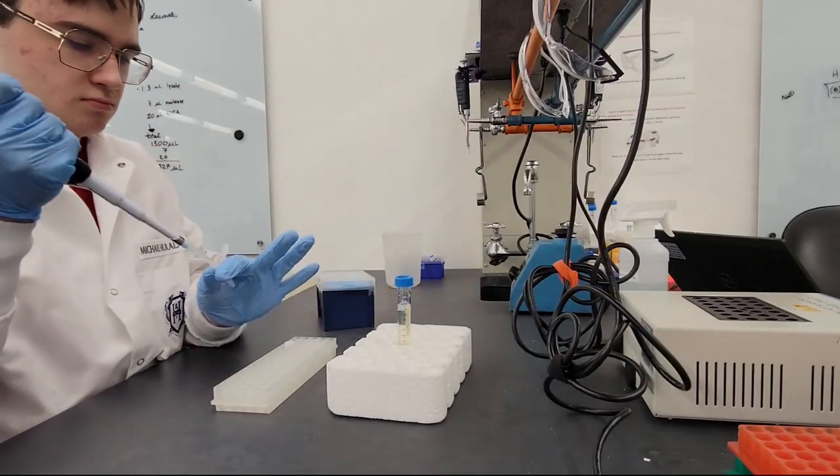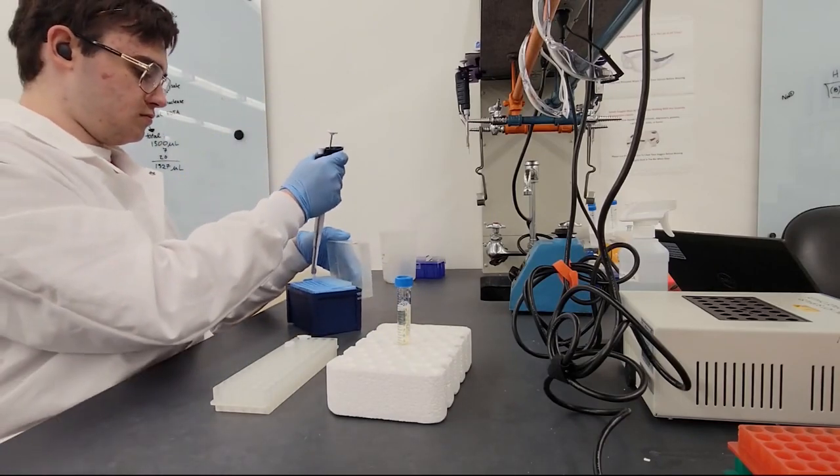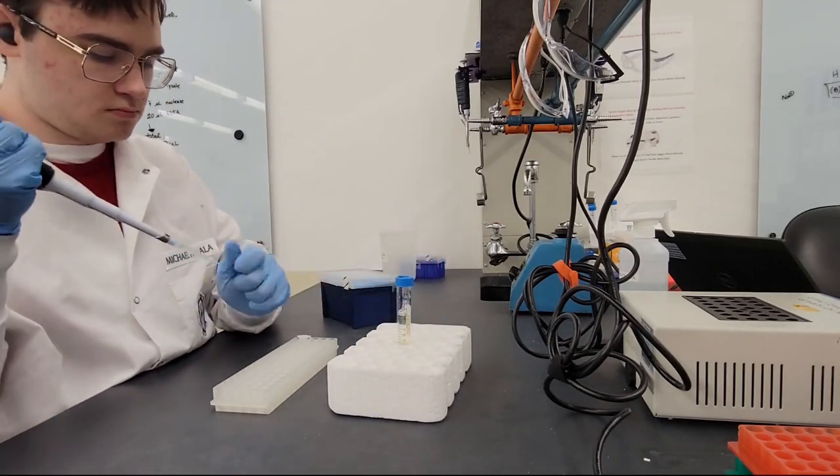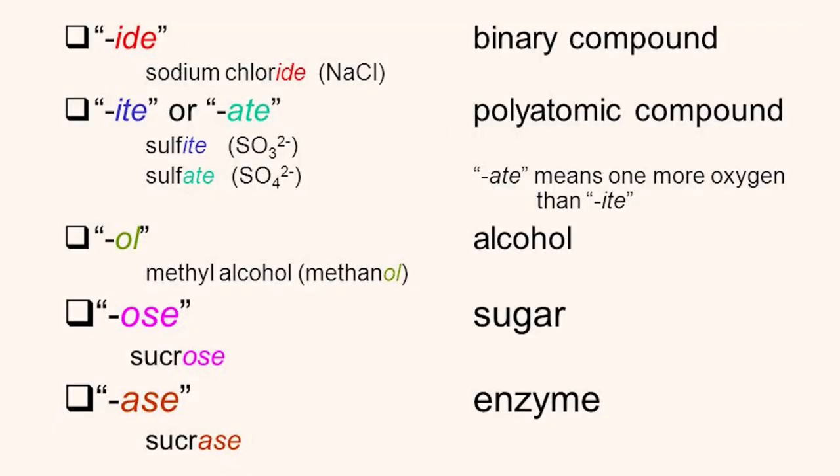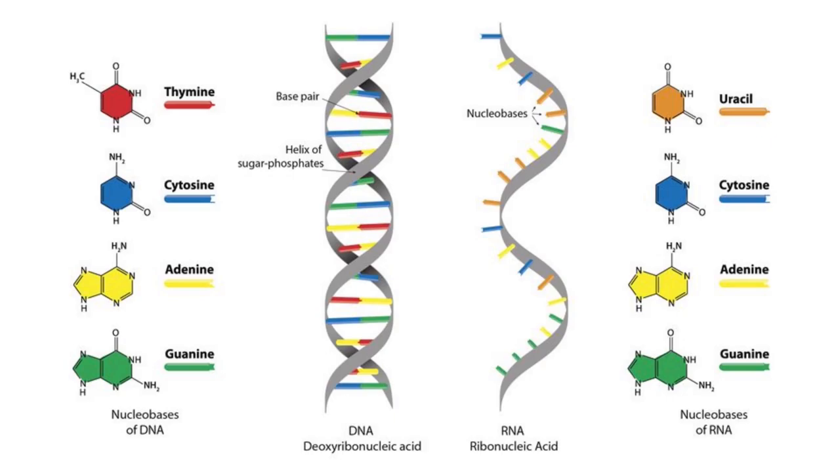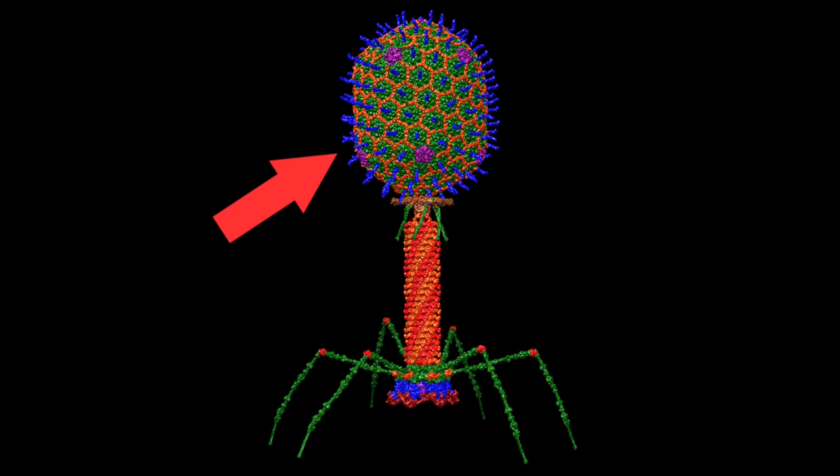So now that we have the green light to do DNA extraction, let's get that on the way. We're basically going to take our lysate, which I'll remind you has dead bacteria in it because, sure, the filter works, but it doesn't work perfectly. And phage and some other stuff in there. And we're going to add nuclease. Now, if you took biology or chemistry in high school, then you're probably familiar that the fact that it ends with ACE means it's an enzyme and you're absolutely on the money. Nuclease basically attacks nucleotides or DNA and RNA and destroys it. So this is going to destroy all our DNA. But why do we want to destroy our DNA if that's what we're trying to get, right? We want to extract phage DNA. Well, the dead bacteria cells have DNA, too, and they're going to be destroying that. But because the phage has this fancy thing called a capsid, which is just a shell of proteins protecting the DNA on the little tip, it's actually going to protect it from the actual nuclease.